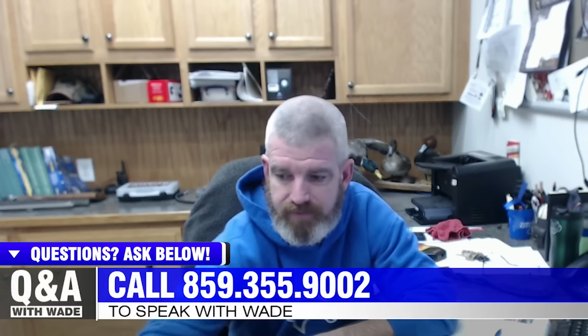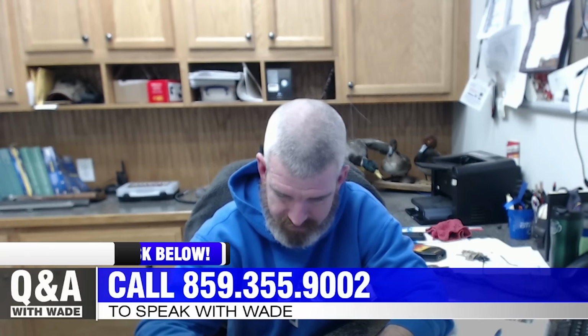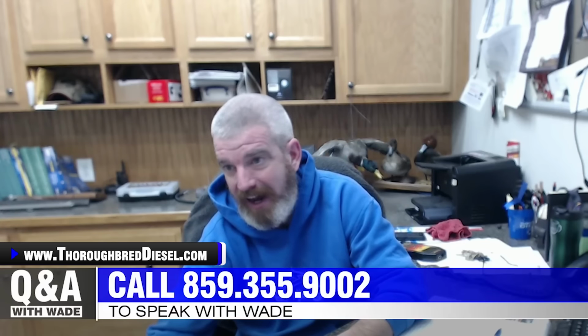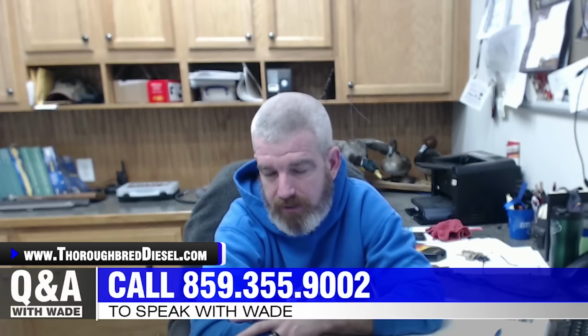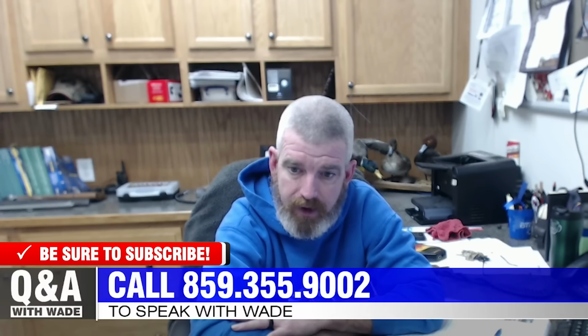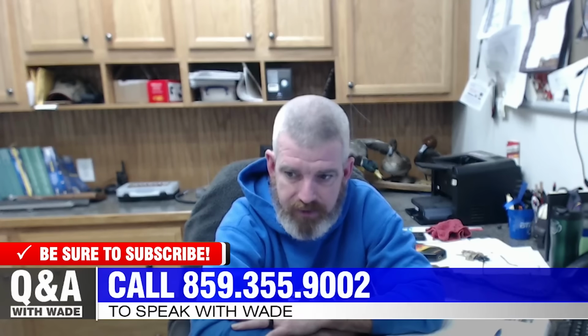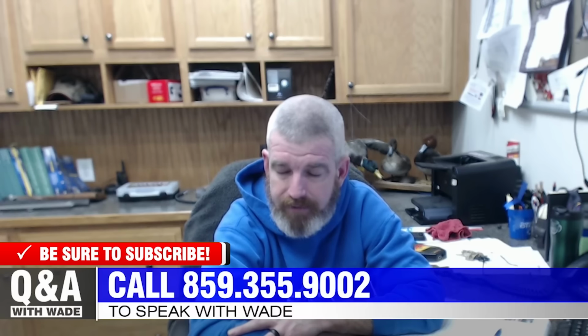2013 Cummins. Are there any real bulletproof mods that need to happen? Right out of the gate, head studs. With the amount of back pressure on the motor and the inefficiency of the stock turbocharger, I would say right out of the gate, your man just ought to do drop-in studs on them. Are they as bad as a 6.0 needing studs? They are, yes, as bad. Absolutely as bad.